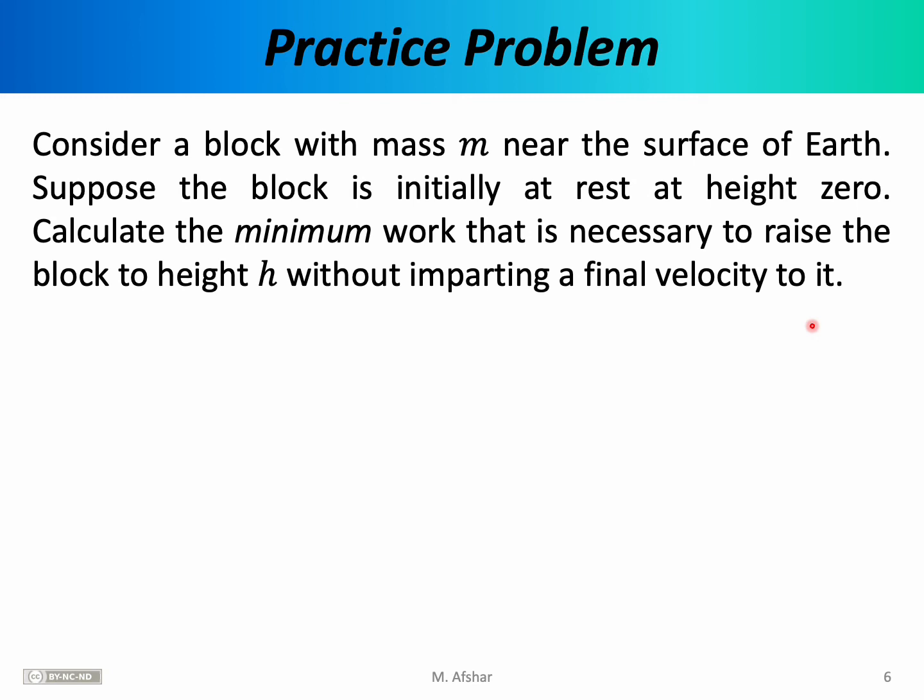Let's do another practice problem involving work. Consider a block with mass m near the surface of Earth. Suppose the block is initially at rest at height 0. So the block is essentially sitting on the ground. Calculate the minimum work that is necessary to raise the block to height h without imparting a final velocity to it. Now note a couple of things about this problem.